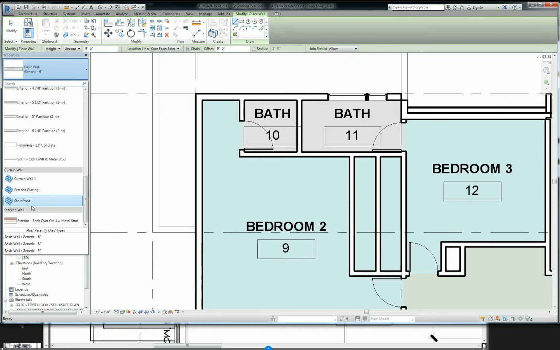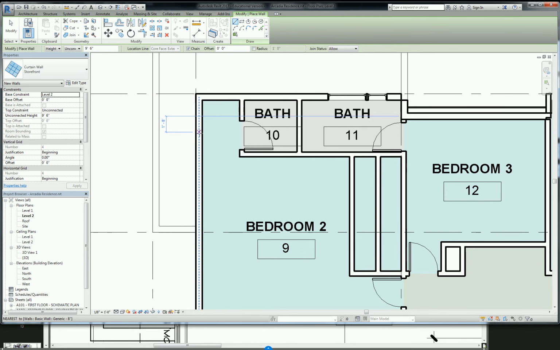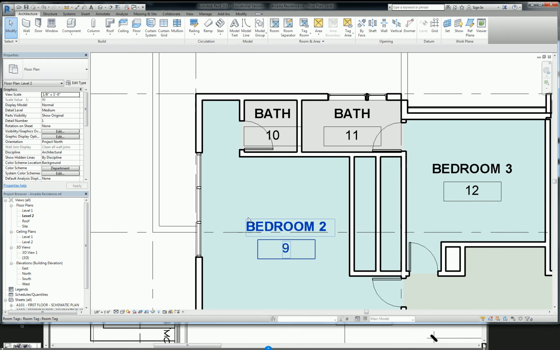So I'm going to pick a storefront real quick, and I'm just going to click and drag this along the wall. Okay, what that did was it placed a storefront in my wall, and it cut the hole out of the wall.